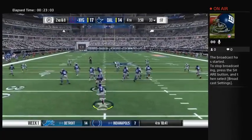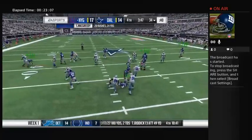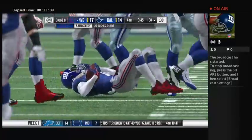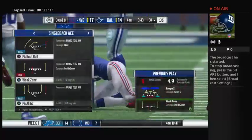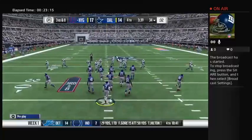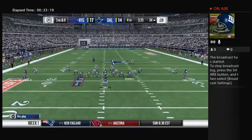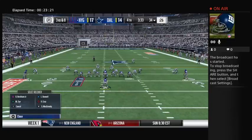Puts a little bit more pressure on your big offensive line. And his rough afternoon continues. He's going nowhere again. Officially no gain on the play, and they're left with a 3rd and 8. He was stopped on that play. We've had plenty of carries all afternoon. Every now and then the defense is going to win one, but I don't think they'll shy away from handing it to them the rest of the game.